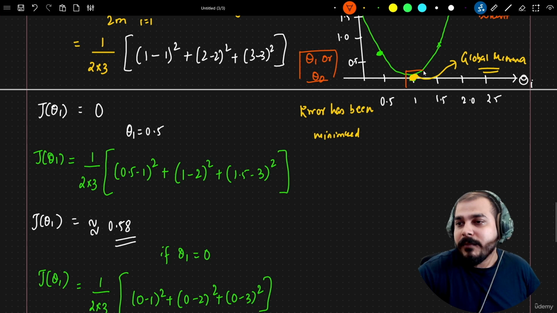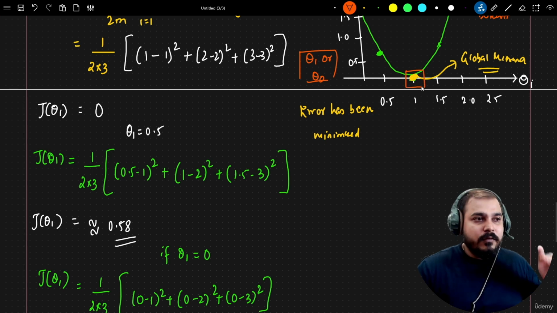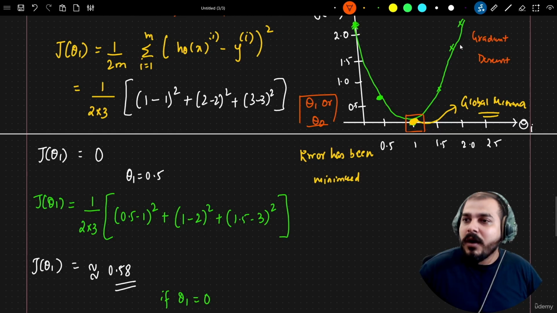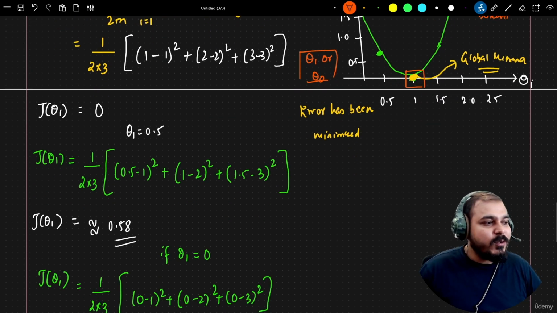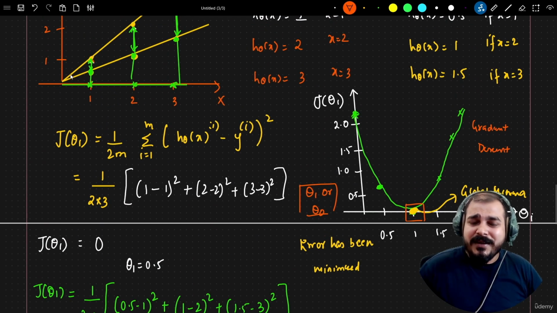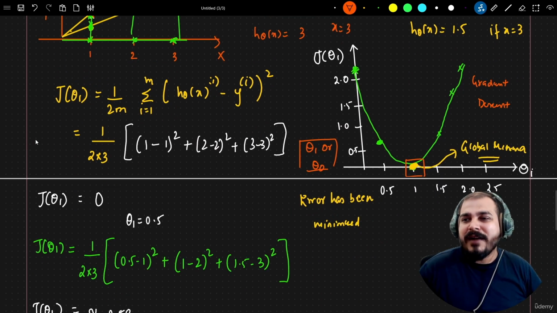Okay. Global minima. So our aim is that we should definitely try to come to this particular point by moving along this gradient descent. And that is how we should try to change our theta 1 and theta 0 values. Right now, since theta 0 is just passing through the origin, we don't have to change it much. But yes, definitely you got an idea about gradient descent.